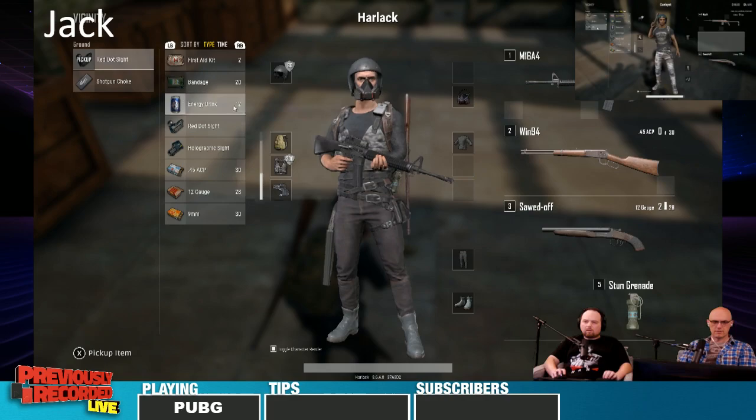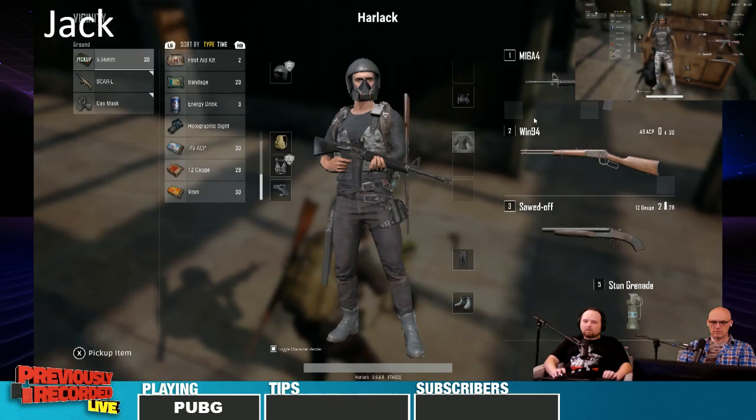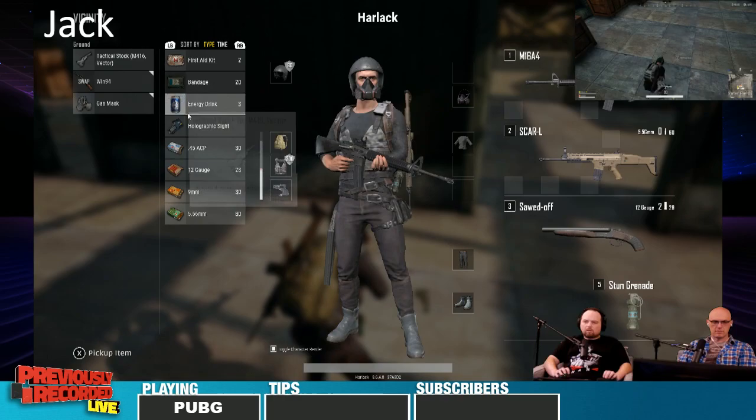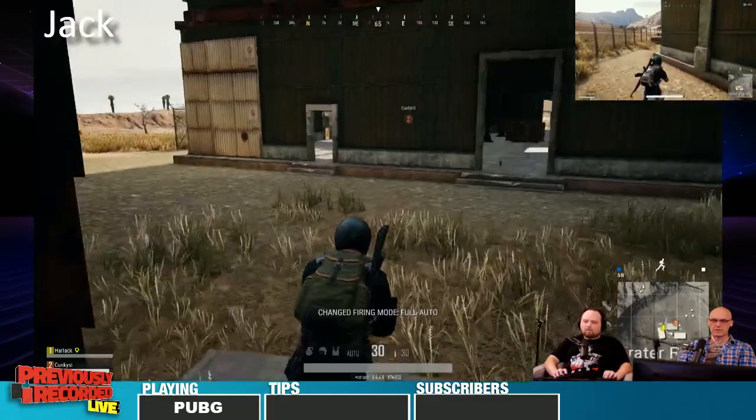We have a red dot, that's good. I don't have much ammo for it. What are you? Are you 5.56? Yeah. Ooh, I like that one too. Ooh, yeah. All right. I got some decent weapons. I have decent enough weapons where I'm... Yeah. Where you at? Where you at? I'm over here, obviously.